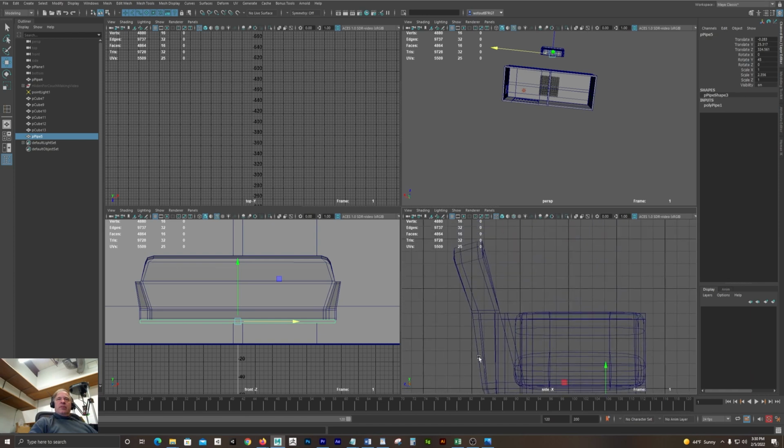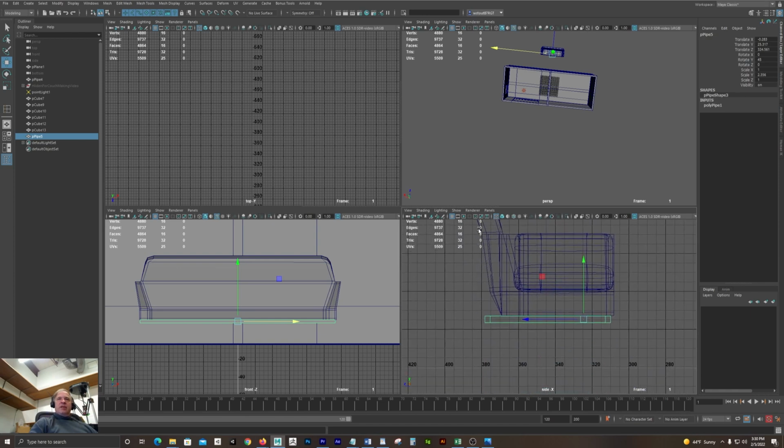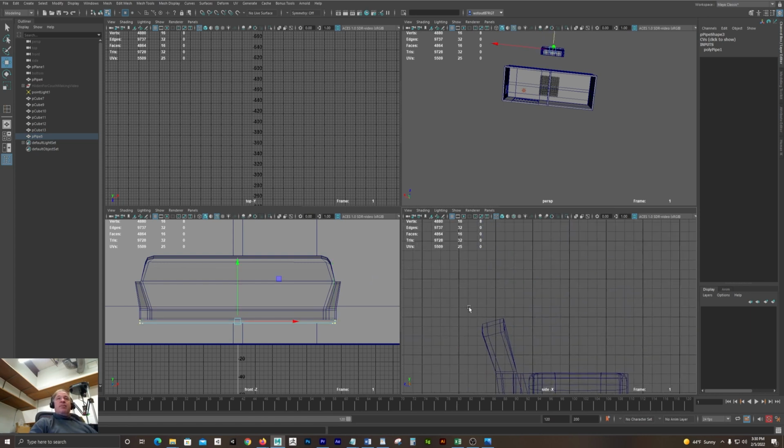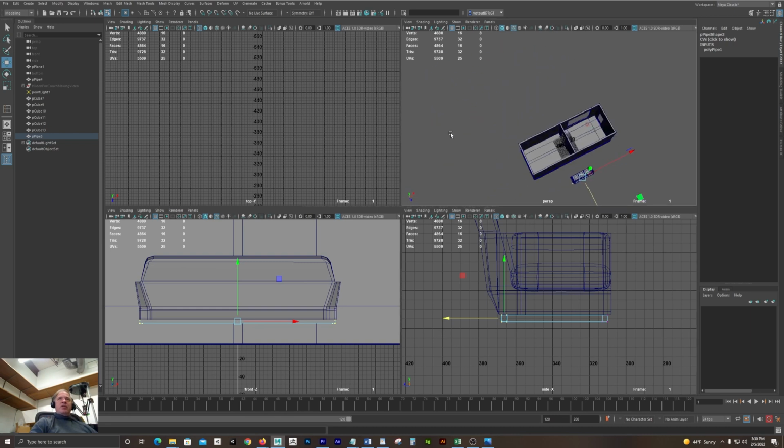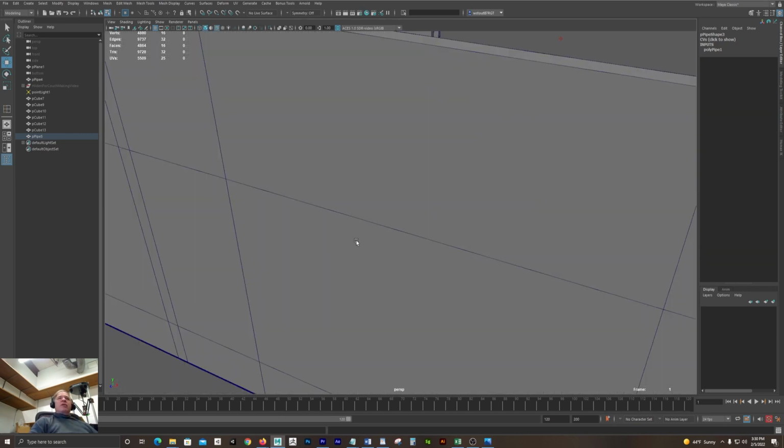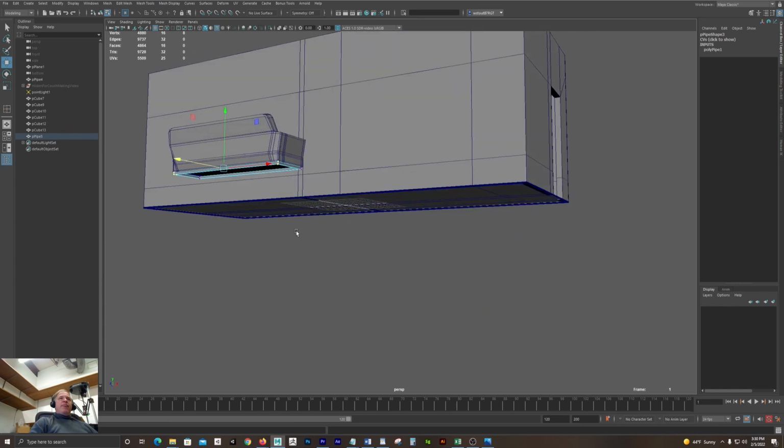Oop. I was misled by this part in the top view, and that's why we've got to check our work in all views, so that one of the optical illusions in one of the views doesn't give us a weird Picasso-esque cubist model when we want something nice and realist. Okay, so there's part 1 of my frame.